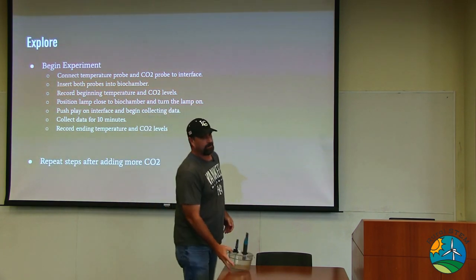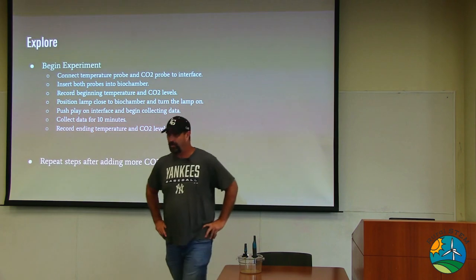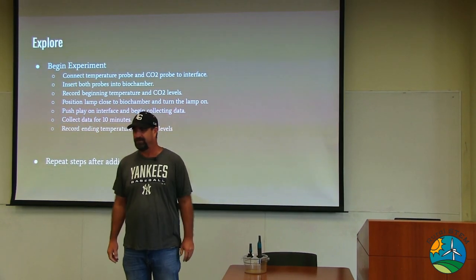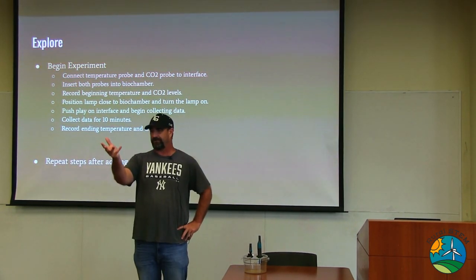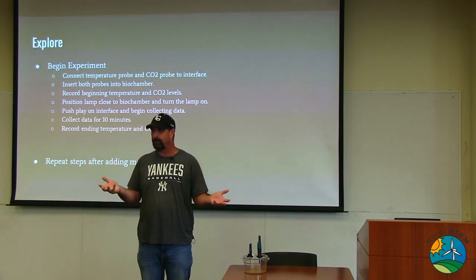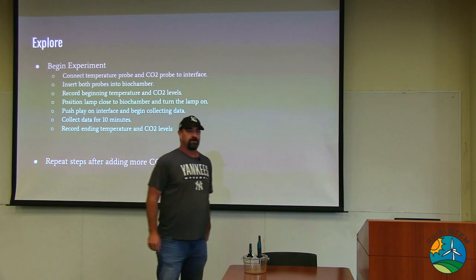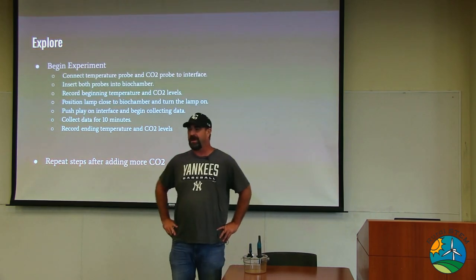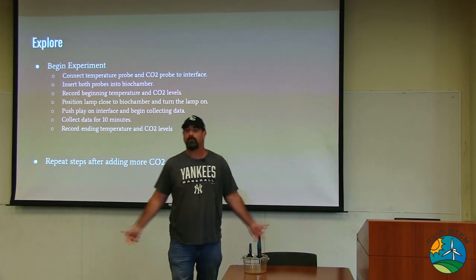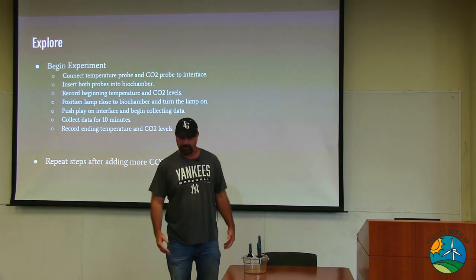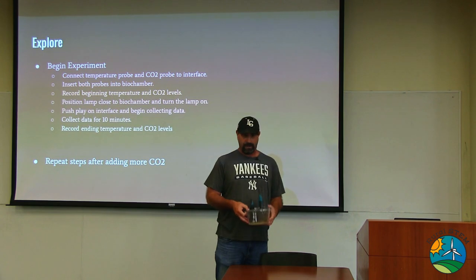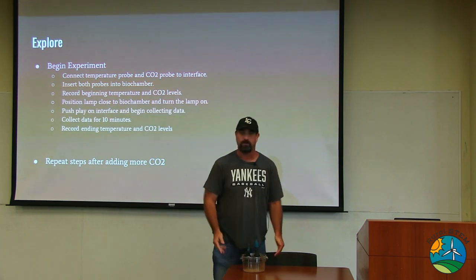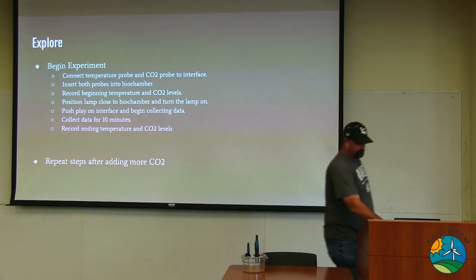Now, I understand it's not realistic. When I looked into it, Dr. Nanny, what is the average CO2 level on the Earth right now, roughly? I think it's about 420. Okay, so that's what I found, about 400 roughly parts per million. Is that correct? Okay, when I took a deep breath and blew into my chamber, the level went to 20,000. So again, not realistic, but proof of concept, okay? So I ran the exact same experiment with a much higher level of CO2, and guess what I noticed?